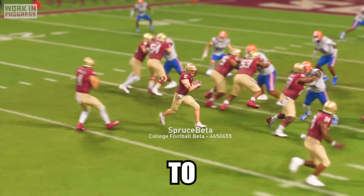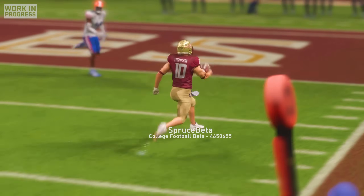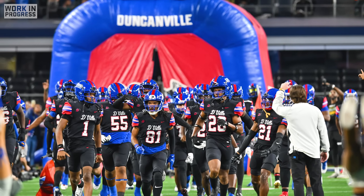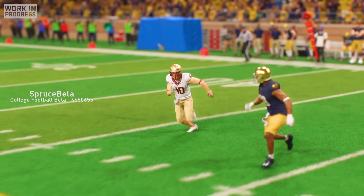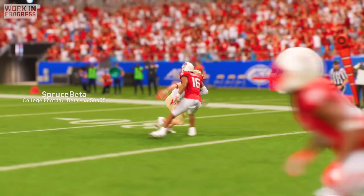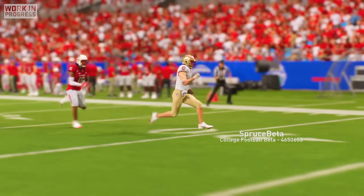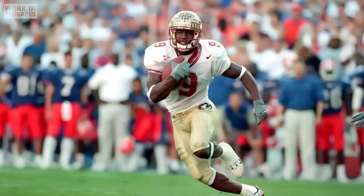In this Road to Glory, my name is Cooper Thompson, a five-star wide receiver recruit who just arrived at Florida State University. In high school, I was a legend at football powerhouse Duncanville, and even though I'm only 5'9", I've got hands like glue and I've never missed a day in the weight room. Scouts have said that the sky is the limit for me, and if I can translate my high school success to the college game, I could be the best Florida State receiver since Peter Warrick.